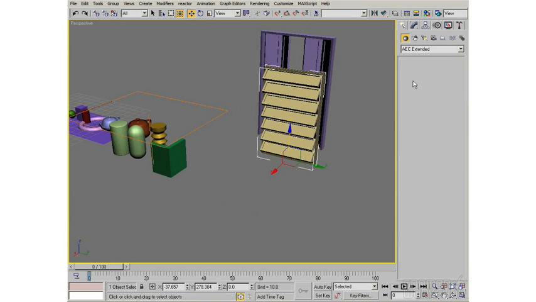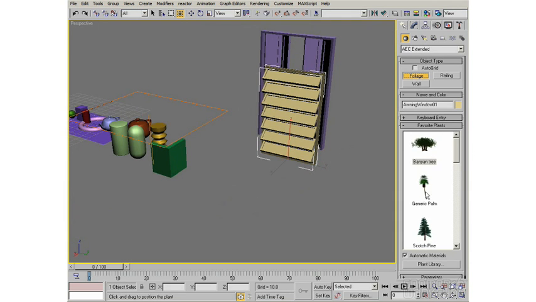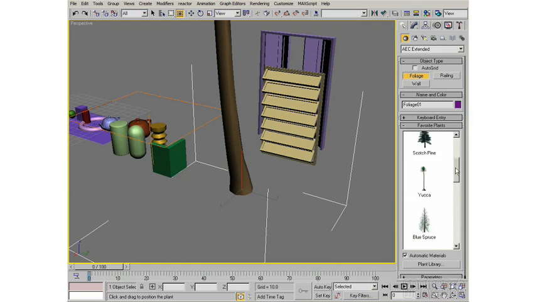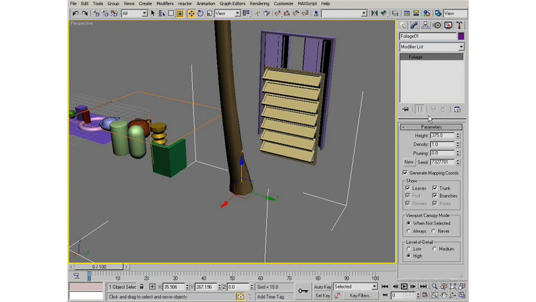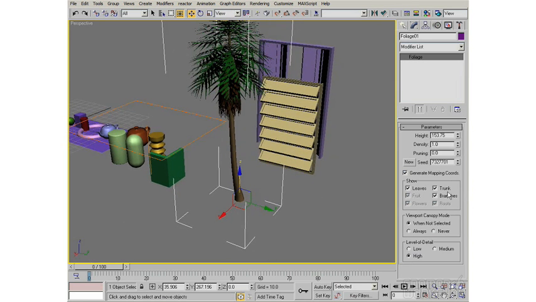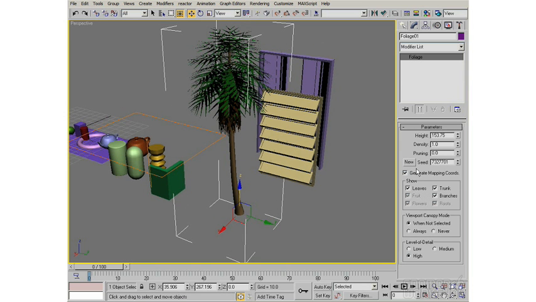3D Studio even allows you to create different types of foliage, right? And so click, and I can create a palm tree just that easy, right? It's incredible. And then if I go back to the Modify panel, I can change the height of my palm tree and do all this kind of stuff. And there's no way I could go through all the possible parameters of this. The best way is to just explore.